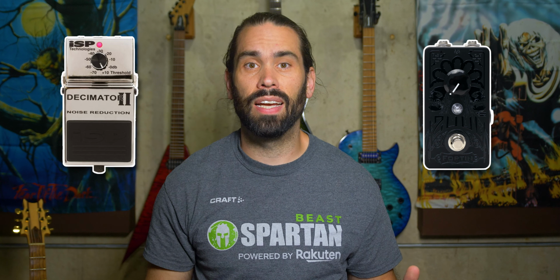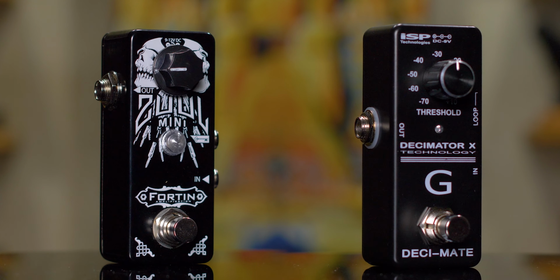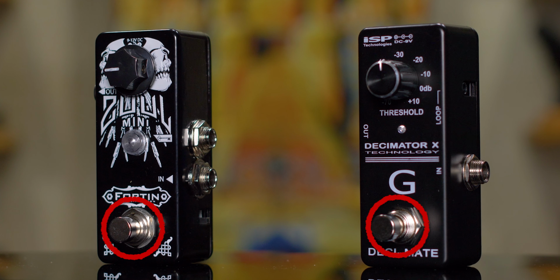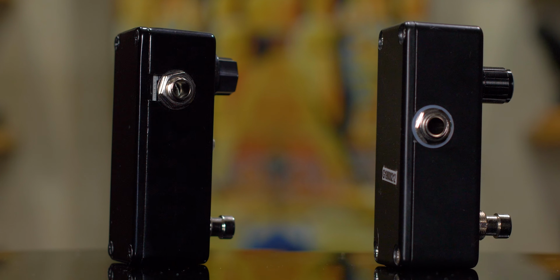First of all, these pedals should be mini replicas of their big brothers, the Decimator G String and the Fortin ZUUL. At the very least, I have the Decimator G String to compare these two. These pedals are in the standard mini format, so they are pretty much the exact same size. They both have a threshold knob, an on-off true bypass switch, input, output, and 9-volt input. Both must be powered externally. Both pedals have indicator LEDs.